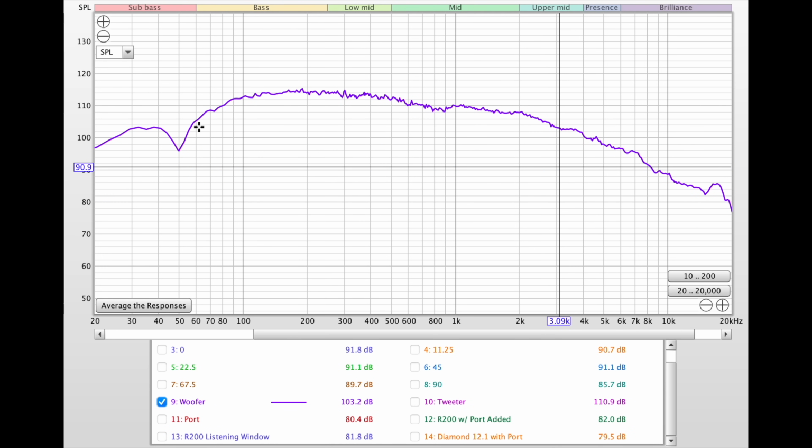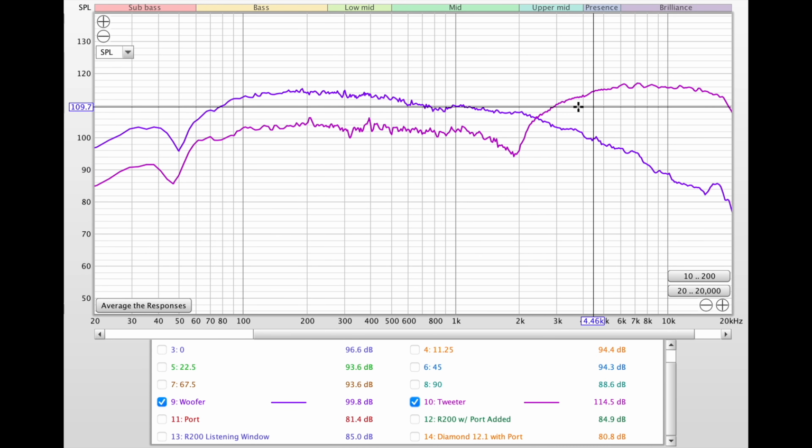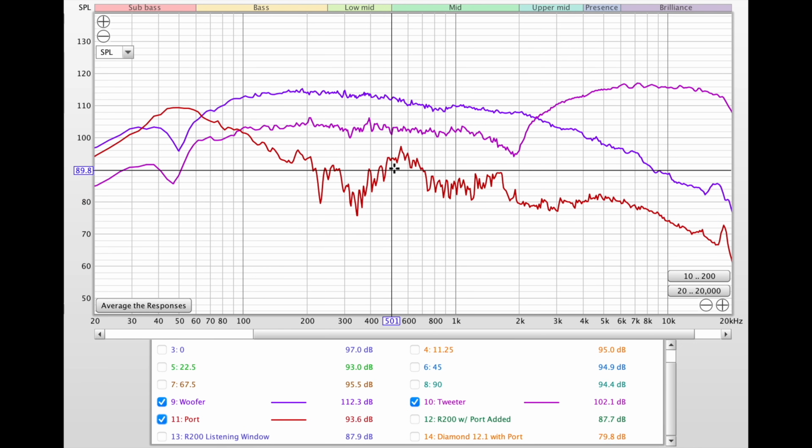For anyone interested, this is a close measurement of the woofer by itself. Now this is just really close, so you can still see that there's some bleed, but this is the tweeter by itself, so you can see where it's crossing over around here, and the port. You can see a little resonance here.